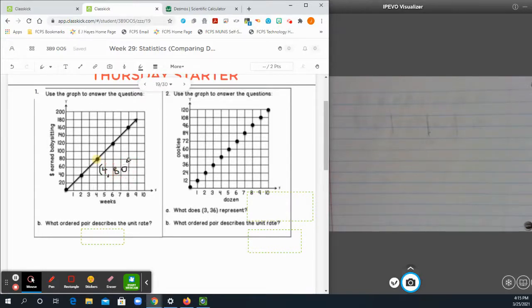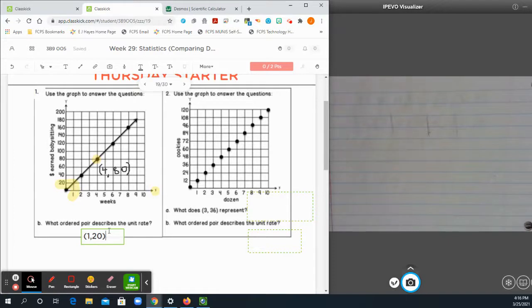The unit rate can always be found, and think about it. Isn't unit rate miles per hour or miles per gallon or feet per second? So you're looking for 1 on the bottom. The way you do that, you look for 1 on the x-axis. I'm going to go up from 1, hit the line, and then come over to 20. So my coordinate pair here, remember, we put our x first, and our x is on the bottom here. So we need to put x first. We've got parenthesis 1 comma 20.